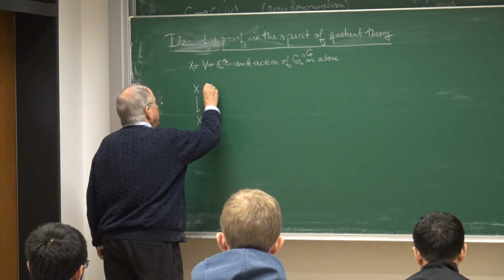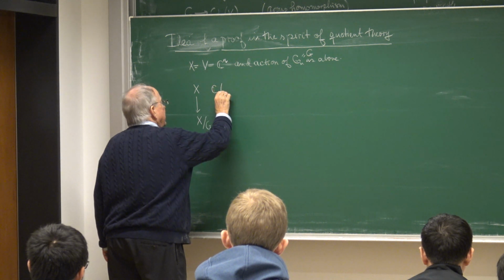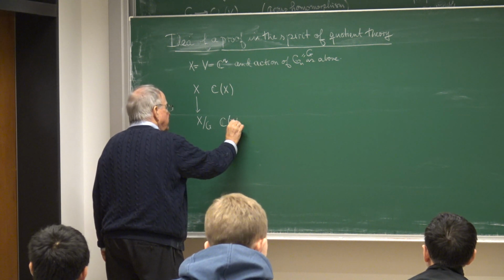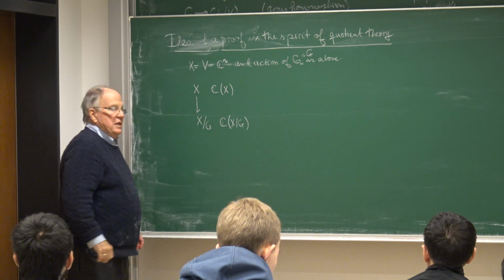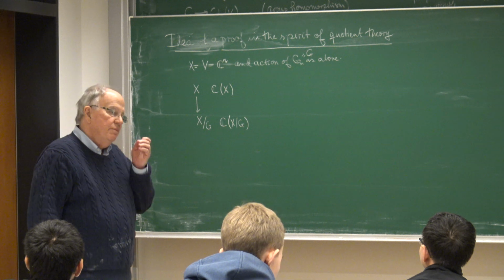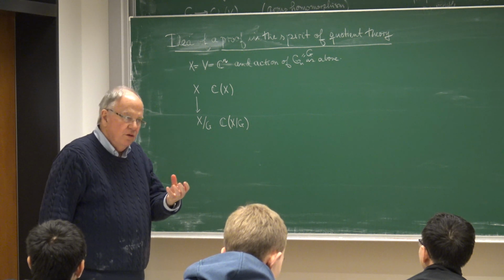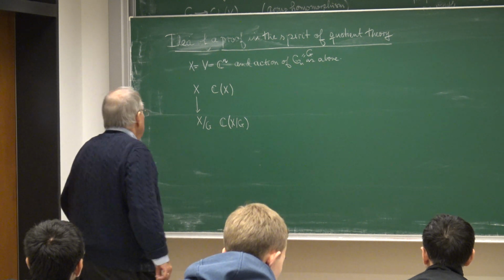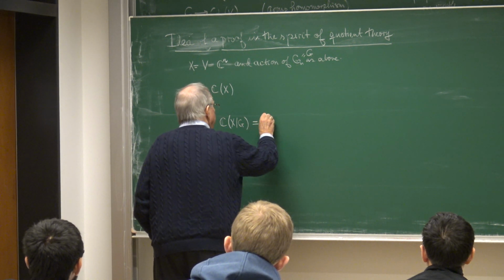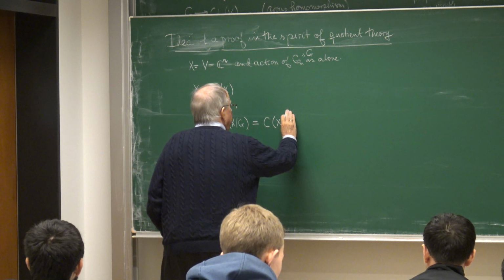Here we had earlier the continuous functions on x, and the continuous functions on x modulo G. Continuous functions in life are much easier to understand than polynomials. They are much more complicated, but in terms of conceptual properties of continuous functions, they're much easier to understand. And we know, in a very natural way, that the functions on the base are the same things as the G invariant functions on x.